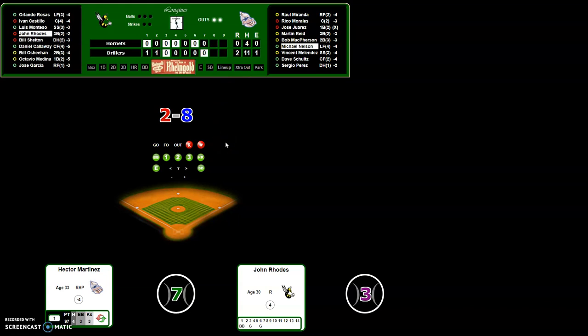John Rhodes off of his card with a 2-8. 2 outs in the inning and possible error. So I'll roll again and see what we have here. 7, 8. It's a double, and it's a double to center field, so we'll do a center fielder check. And that center fielder for the Drillers is Dave Schultz. And I'll do a roll off of the back of his card, and it is a 1-base error. So I will advance Rhodes to third base with that error. And I will charge the Hornets with an error as well, right here.